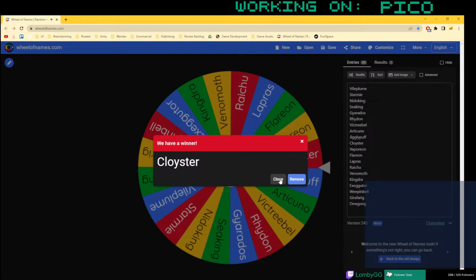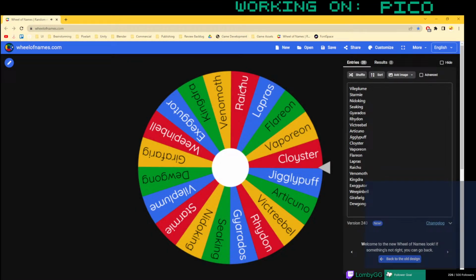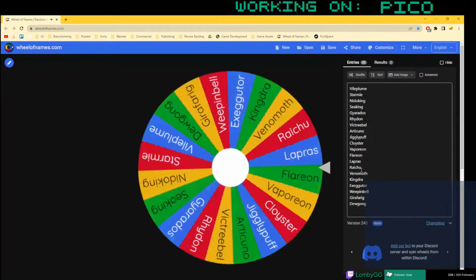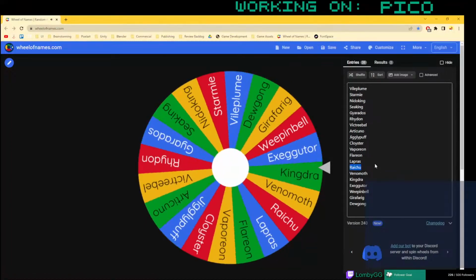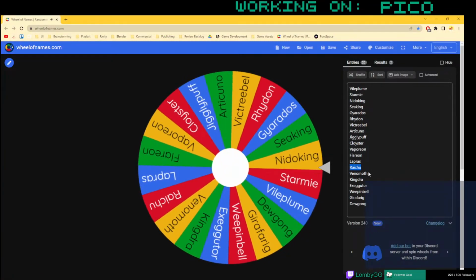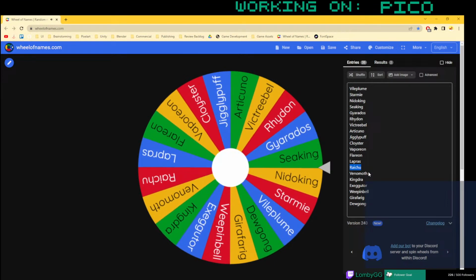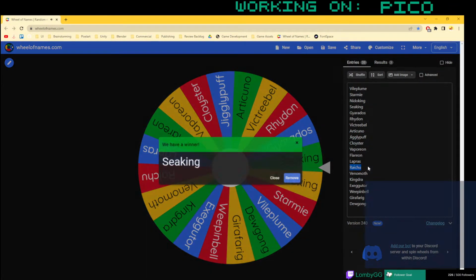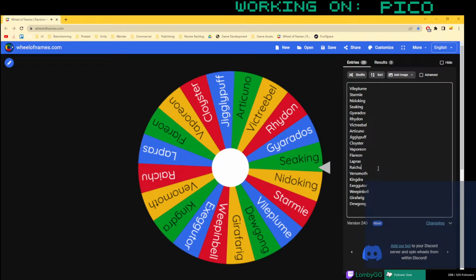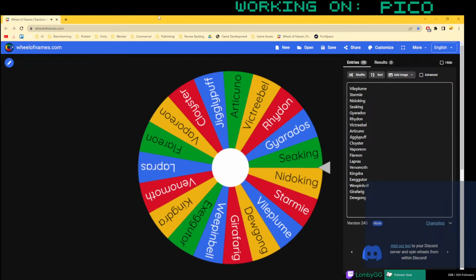Or Cloyster. Yeah, okay, we'll do Raichu. Where are you, Raichu? We're going to remove you from the list. Yeah, we're doing Raichu. Cool. How are we going to do Raichu design?